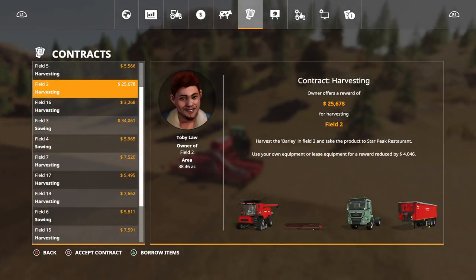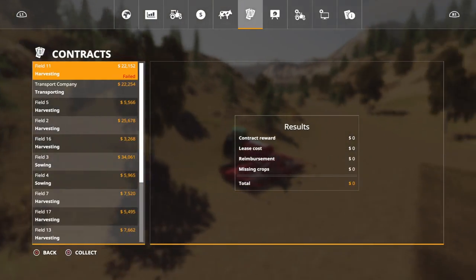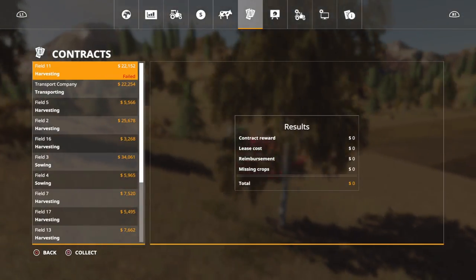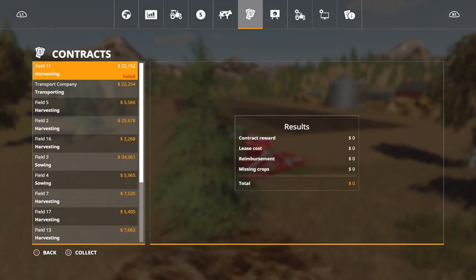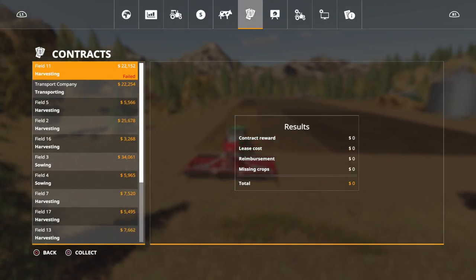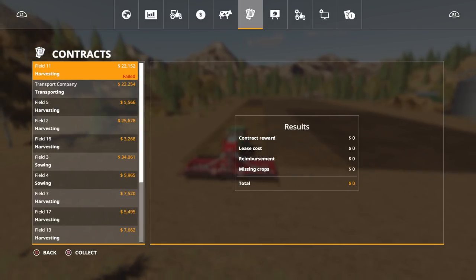So, Mr. Silly P strikes again. That harvesting contract now says failed at the top there for the simple reason that I pressed on accept contract rather than borrow items. So I went over to collect the vehicles, which I hadn't actually asked for.